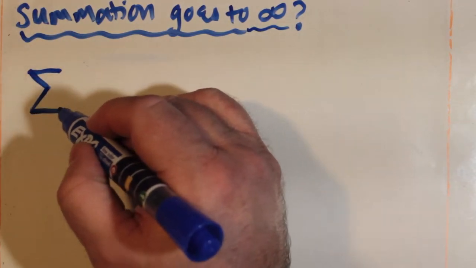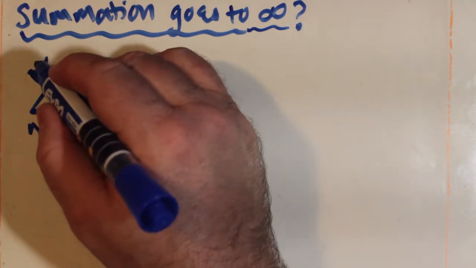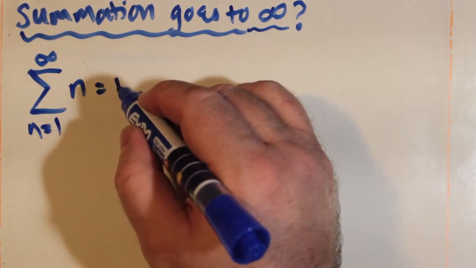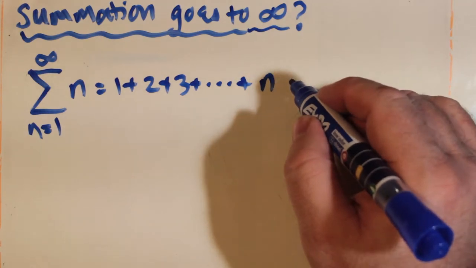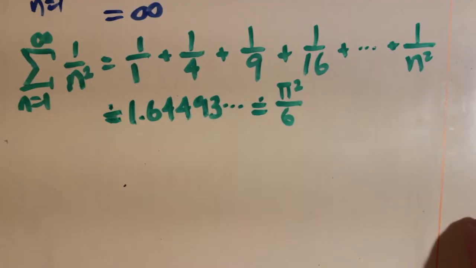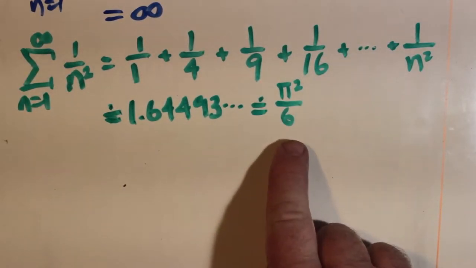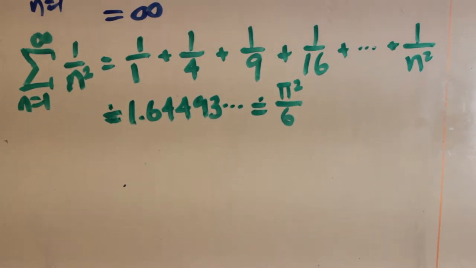Now if we had to allow n to go from 1 to infinity, would the summation go to infinity? Well, I guess if all we had was n as our formula, it's a given that it goes to infinity but not all of them do, such as this formula here for 1 divided by n squared. That ends up being pi squared divided by 6.